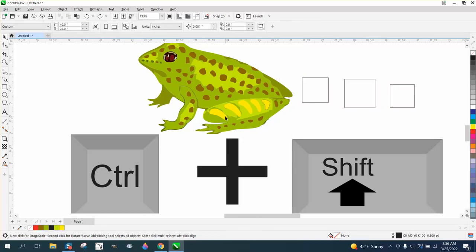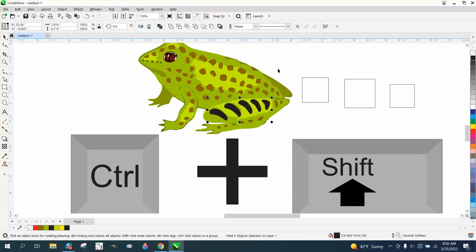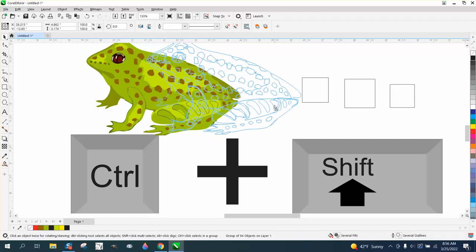holding down the Control and then holding down the Shift, and you can select all those items and make them whatever color you want, or change the shape, or take away the fill and make just an outline, or whatever you want to do, and then they're still in the group. You haven't messed anything up.